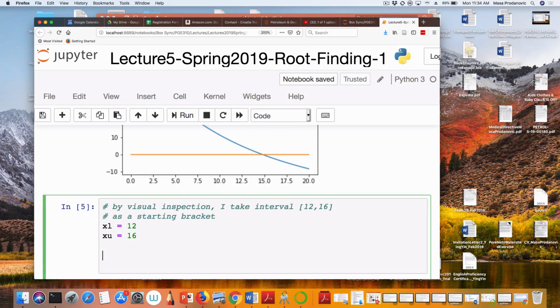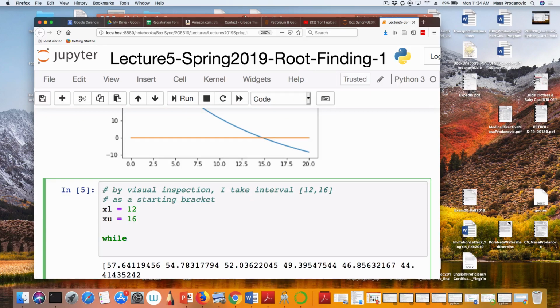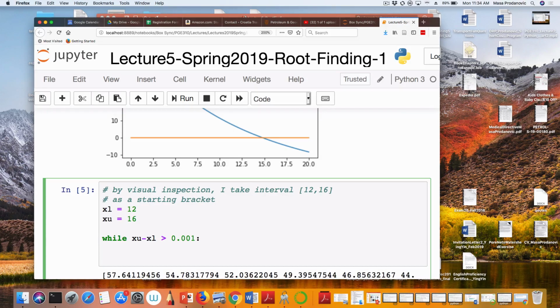So now I'm going to say while XU minus XL is larger than, I'm going to stick with 0.001, it's just fine. What will I do? Find a midpoint.